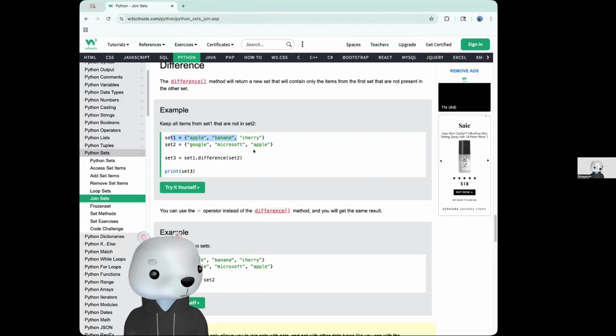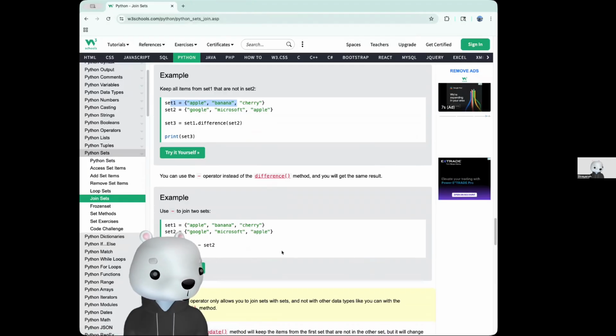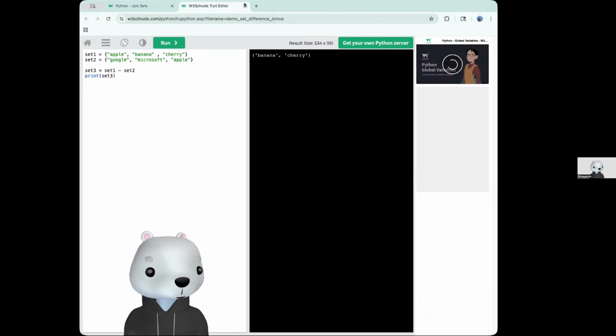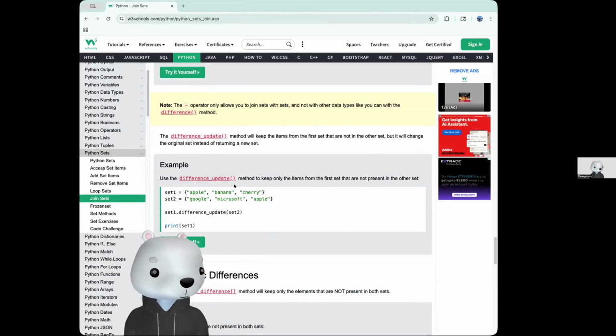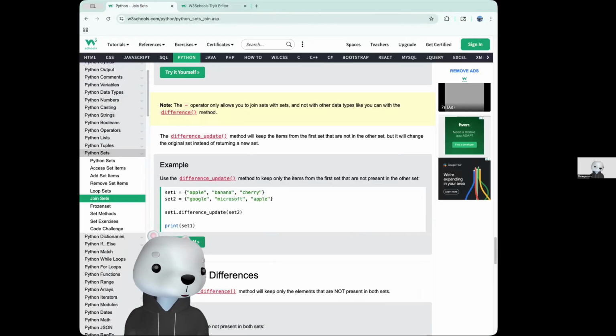You can also flip these around to show what set 2 has instead of set 1. You can also use the minus operator instead of difference. Same thing. Banana, cherry. You can use difference update, but as you know, it will still show a difference since that's what it's supposed to do.